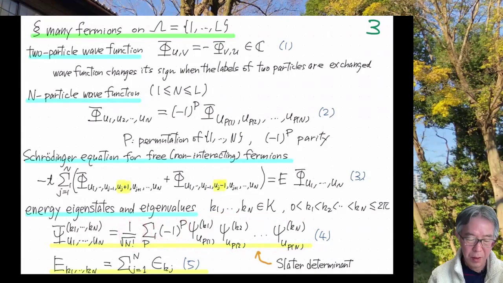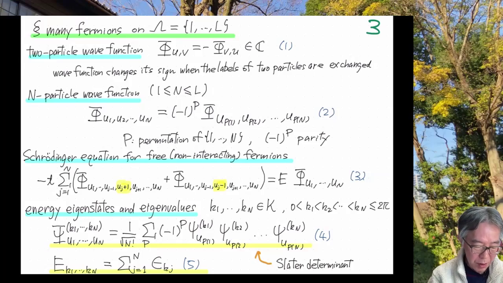Okay, so this is very tedious, but since fermions are indistinguishable, you must do this if you stick to this wave function formalism. And we're going to see that if we use the creation annihilation operator formalism, then we can treat exactly the same thing in a much simpler way.